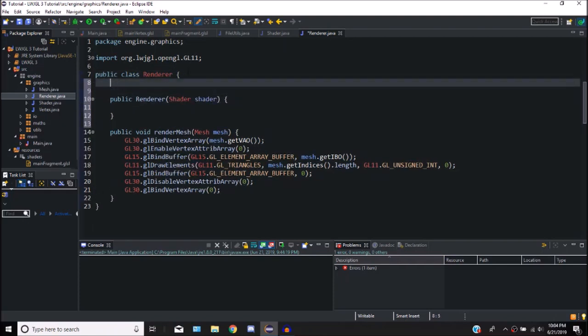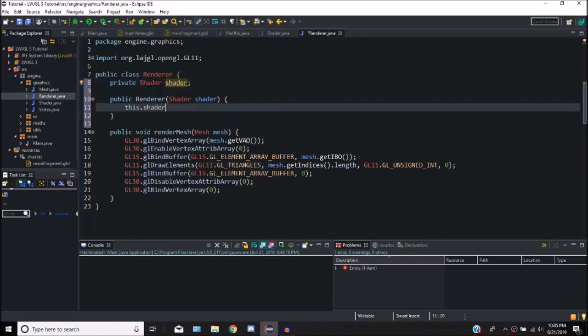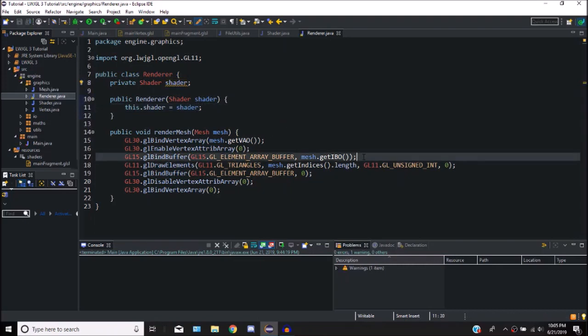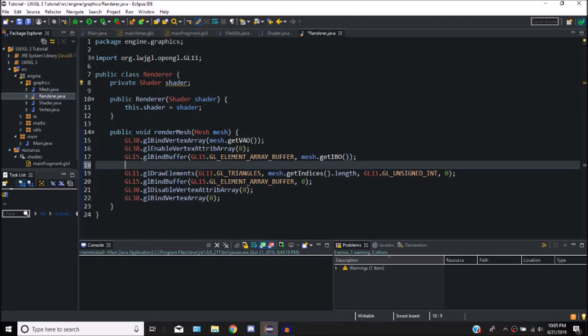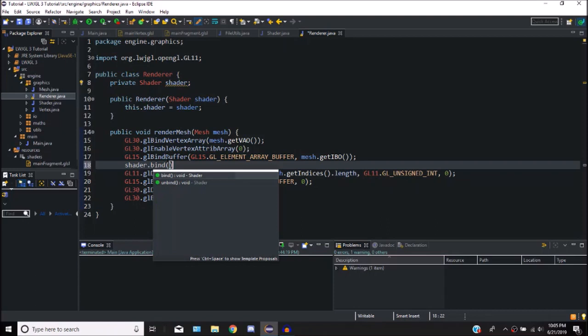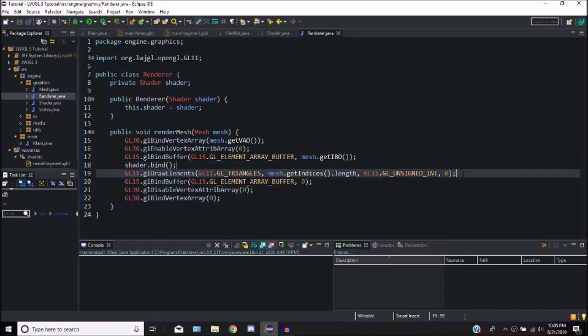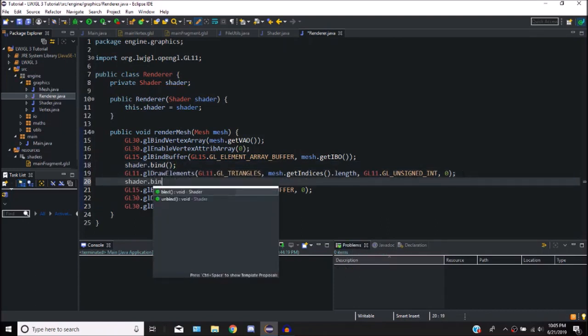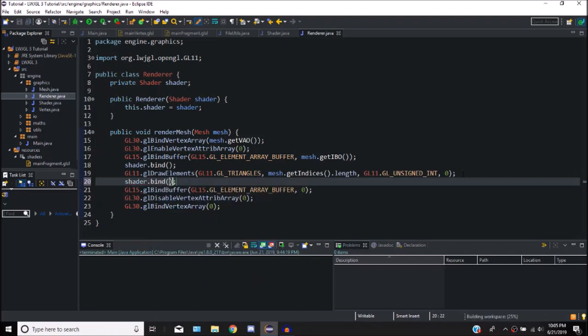So private Shader. We just say this.shader is equal to shader, and then right before we draw the elements, we need to say shader.bind, which basically means we're going to bind the shader to what we're drawing to, and after that we're going to say shader.unbind, which gets rid of the shader and gets ready for the next shader.